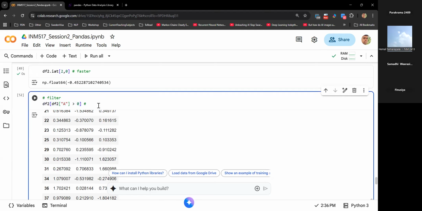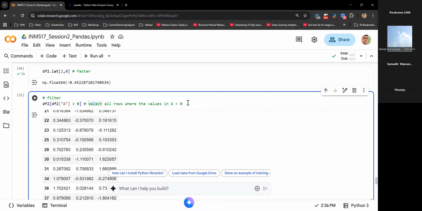So simply we can say select all rows where the values in A are greater than 0.